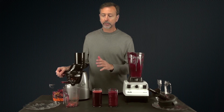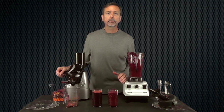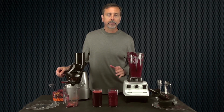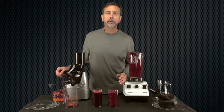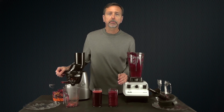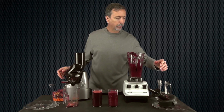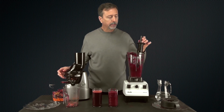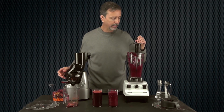I like juicing, it's quick, it's easy, a lot simpler than blending. I do like to use a blender for smoothies, treats, sauces and things like that. Definitely don't do vegetable smoothies very often. I definitely prefer juicing, especially with vegetables. So as you can see, the process is more involved with a Vitamix and blending. To get a really smooth consistency with the least amount of chunks, you will have to blend for some time.